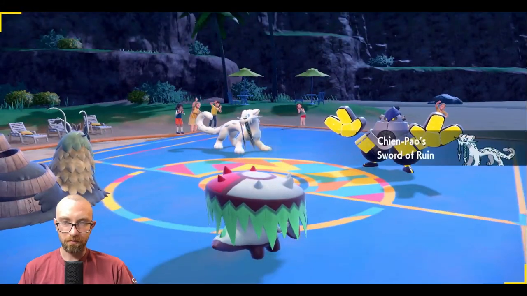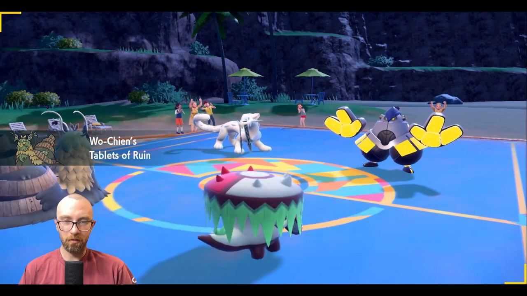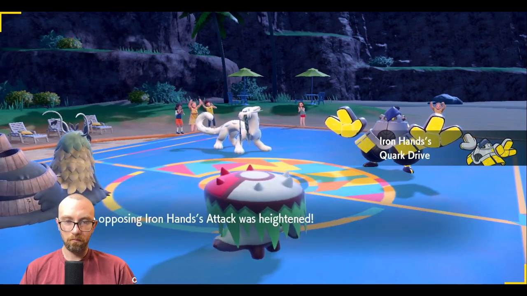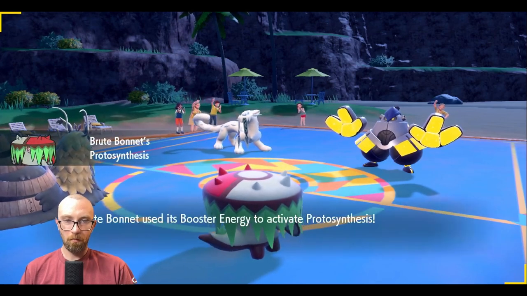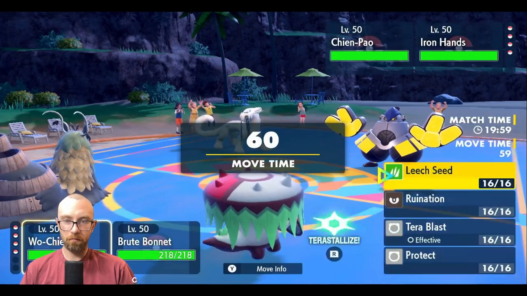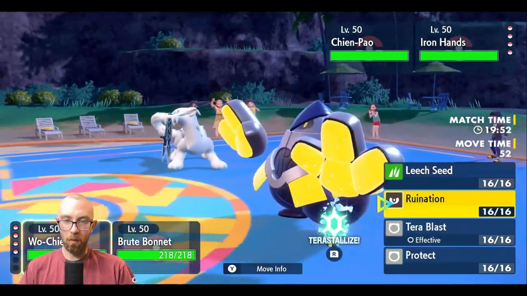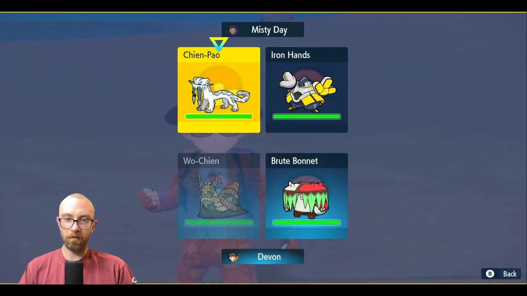What's up? Got a lot of Ruinous treasures on the field here. That's alright. Alright, we got ours off. Alright, he's gonna Fake Out one of us. Probably gonna be my Wochien. Let's see what happens.